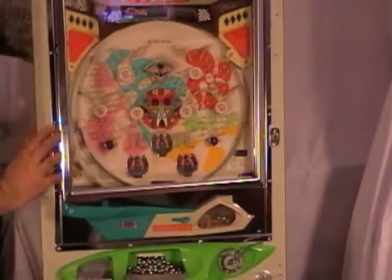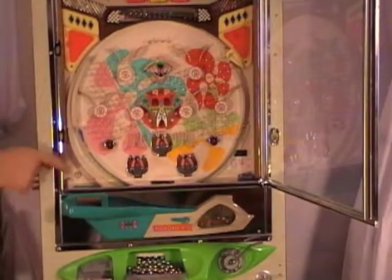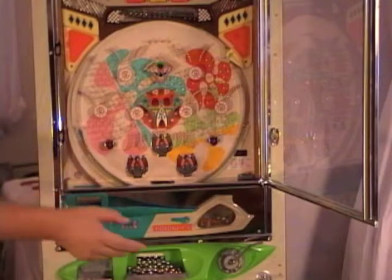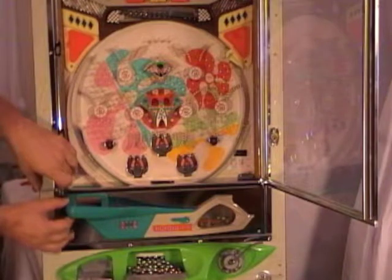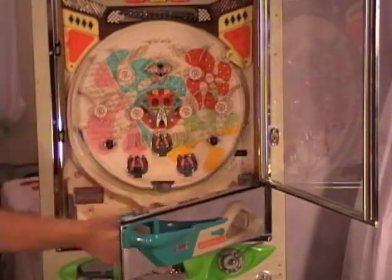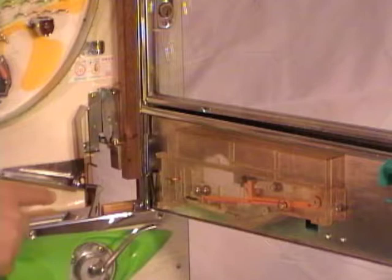Then what you can do is swing it all the way open, and in this corner there is a little metal latch, and if you push down on that latch, you're then able to swing open your play tray door. And you'll want to make sure that you've emptied all the balls out of the play tray first. Here's a close-up of the shooter assembly.